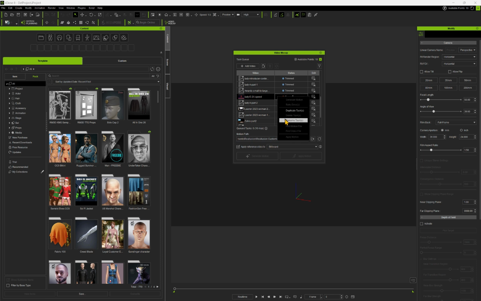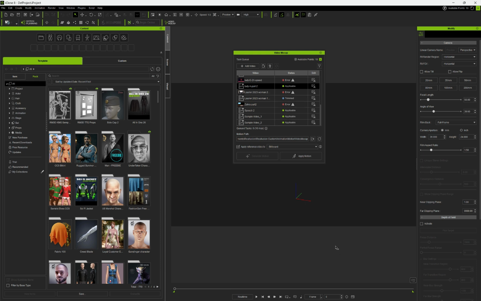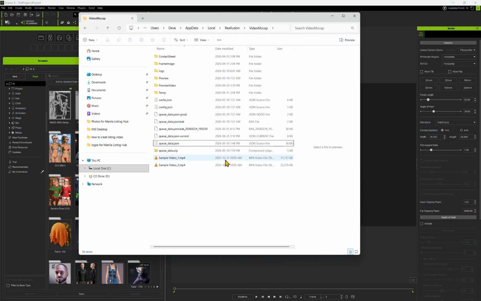If I right click on it, you can see I cannot delete it. So that's one issue, I think. I imagine you should be able to delete any file in here. So that's one issue. You cannot delete these error files. But this one here, yeah, I guess you could delete that one too, if you wanted to. Delete task, yeah.